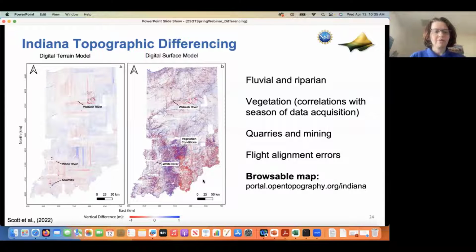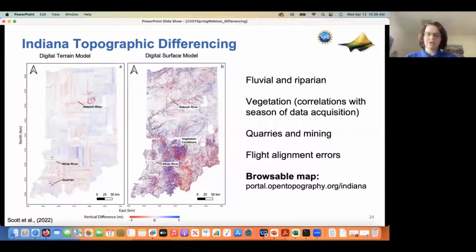signals. One of the most prominent are from fluvial and riparian processes, and that can be seen here in the digital surface model, where we see the differencing signals associated with several major rivers that cross the state. For example, the Wabash River and the White River.